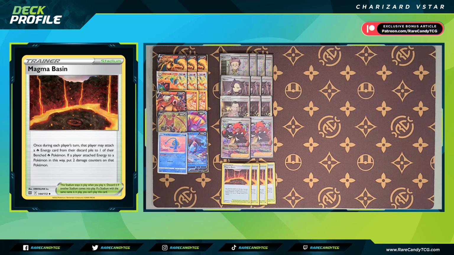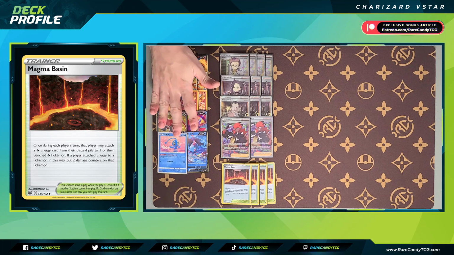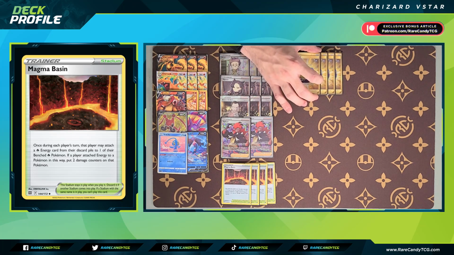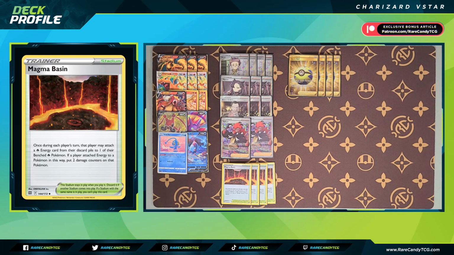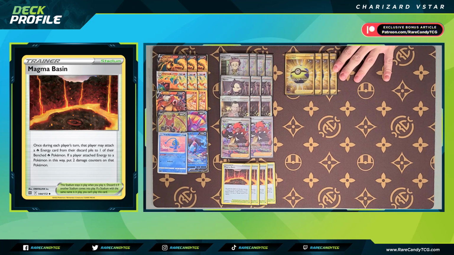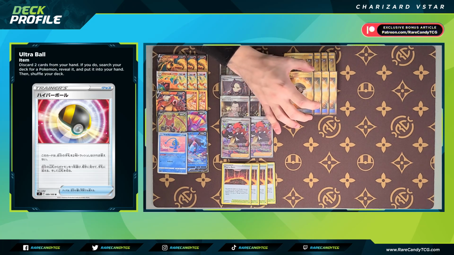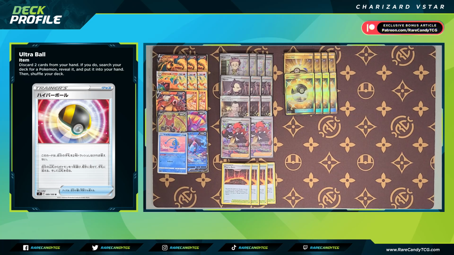4 copies ensures we can find this when we need it, and also helps us bump Path to the Peak, which is going to be a card that could really be annoying for a deck like ours, since we are focusing pretty heavily on these ability-based multi-prize Pokemon like Crobat, Lumineon, etc. But heading into our item cards, we have 4 copies of Quick Ball, of course, to find our basic Pokemon, and also, of course, allows us to discard fire energy in the process. But next from there, we have 4 copies of Ultra Ball, finally coming back into the format, and man, does this card feel good in a deck like this. We discard 2 cards from our hand and search our deck for a Pokemon.